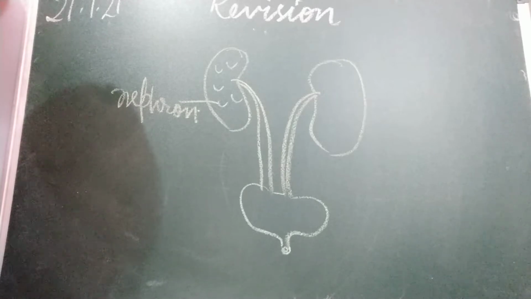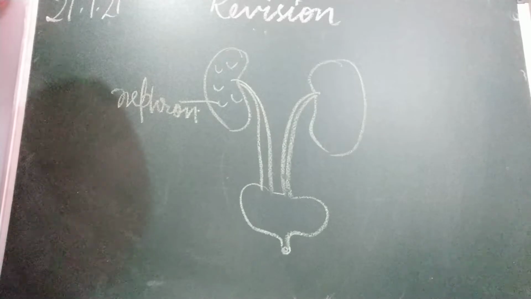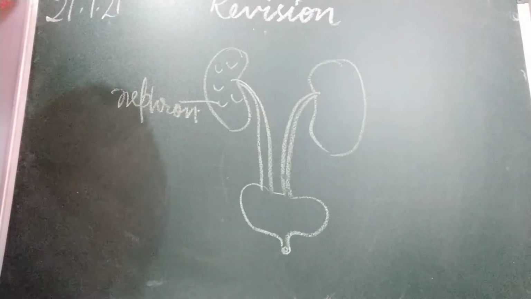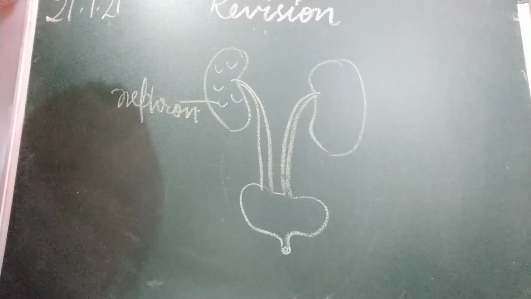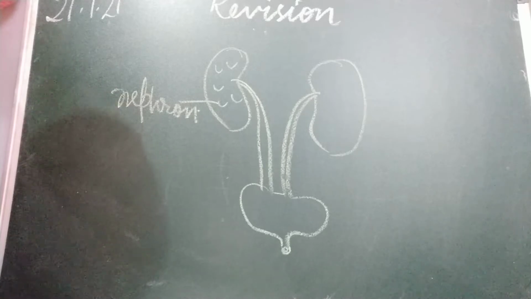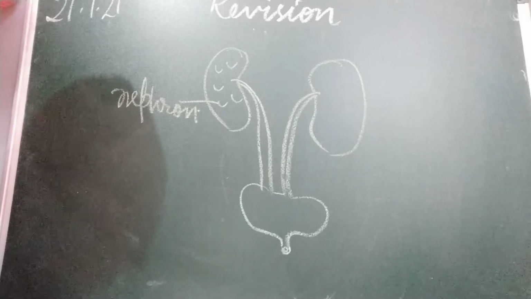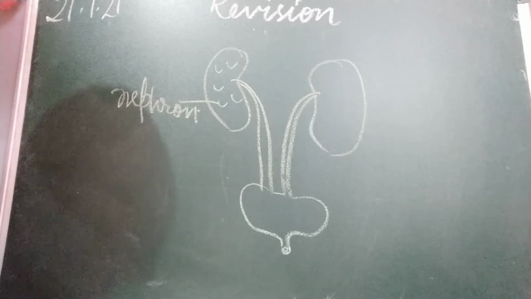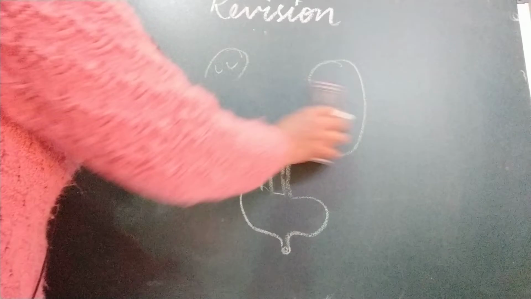The waste removed by the kidney forms the urine. It passes from the kidney through two tubes called ureters into the elastic sac called the urinary bladder. The bladder stores the urine until it is excreted from the body through the urethra. A healthy human being passes out around 1.5 to 2.5 liters of urine every day. And children, what does urine contain? Urine consists of 95% water, 2.5% urea and 2.5% other waste products.